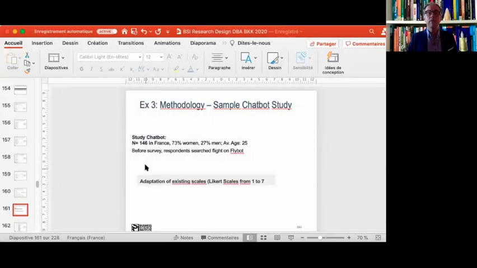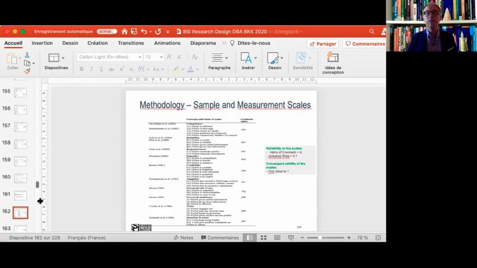And then we used established scales, which we adapted to the context. The scales are Likert scales from 1 to 7. 1, I do not agree. 7, I fully agree. And the scales are here without going too much into detail. So the scales are existing. For example, competence of this Flybot, of the chatbot, comes from Van Dolen and Sirdeshmukh, which we adapted. For example, Flybot is efficient, Flybot is thorough, Flybot meets my needs, Flybot performs as I expected, competently handles my request, Flybot is useful.